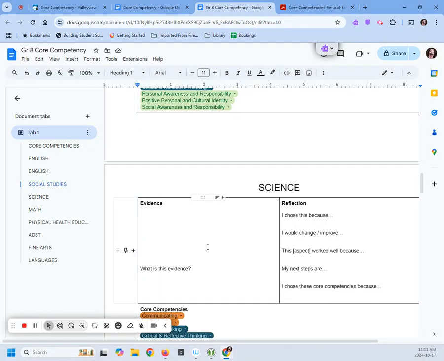Remember, you're going to do a new document for each year. So that's why mine says grade 8. So that you should have 5 of these by the time you finish high school. Now, if you're in the older grades and you already have the slide deck that has the multiple years and you're continuing on with those, you're not going to have as many. But that's okay because you're still doing the same reflection.